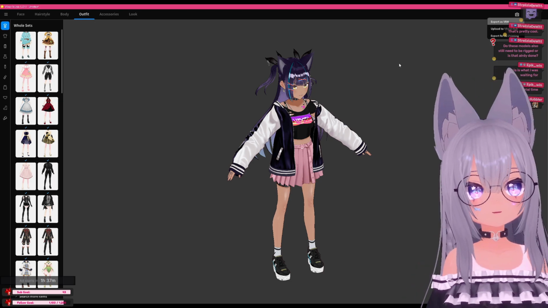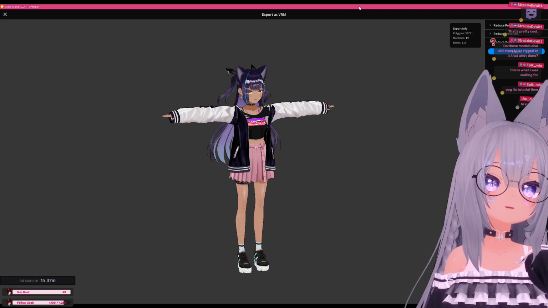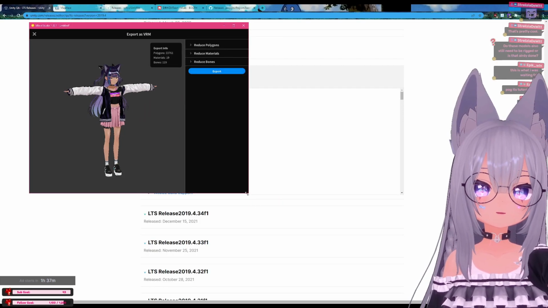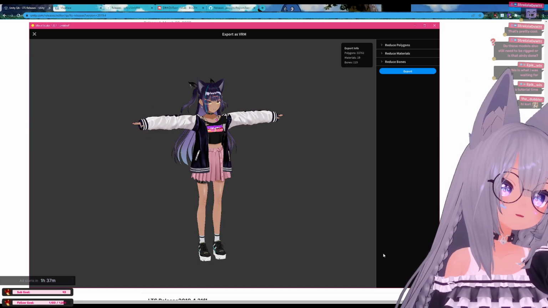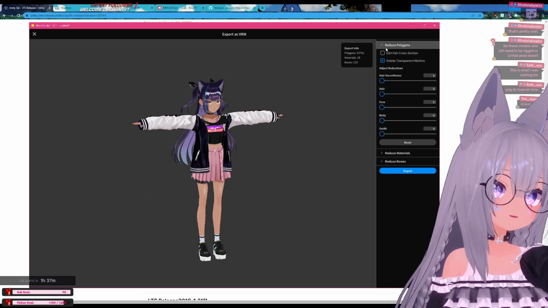Alright, export. Now when you're exporting, there's a few important options that you need to take note of. Right here where it says reduce polygon, unselect this.